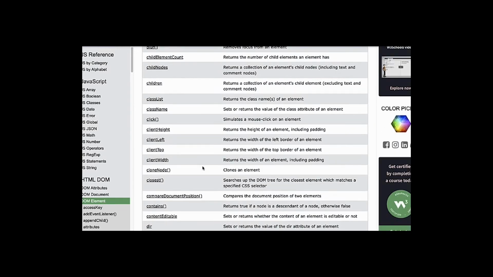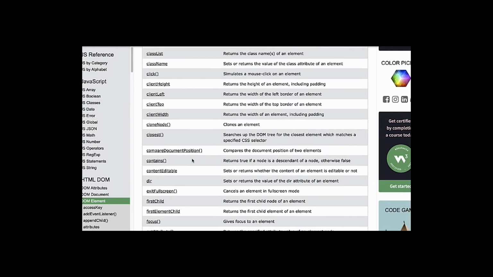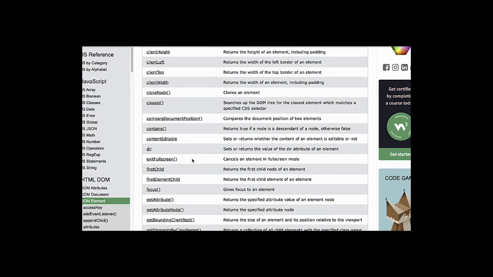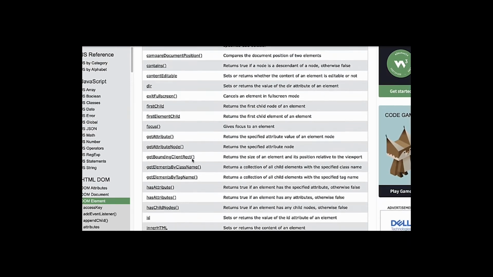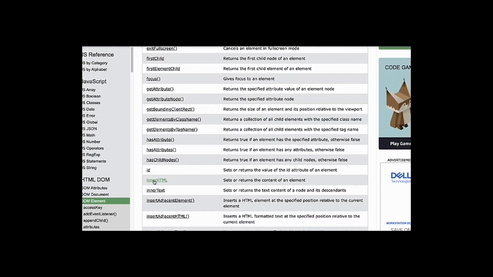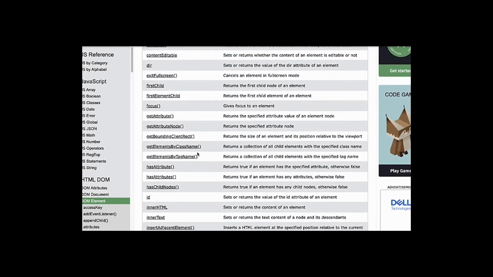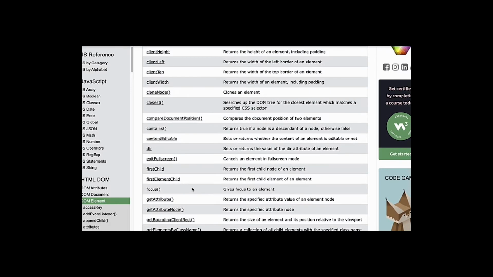And here the ones that I am interested in using, let me see, one called inner HTML, and that's a property. And another one which is really important is content editable. Because I want my div, the one I want to create, to have content that is editable by the user, that the user can change, then I want to use this property.